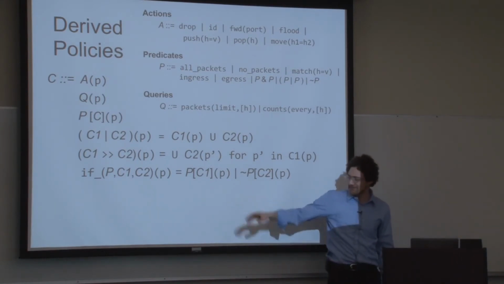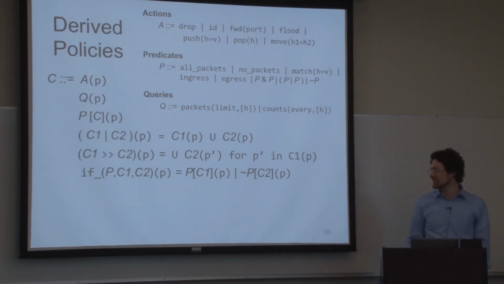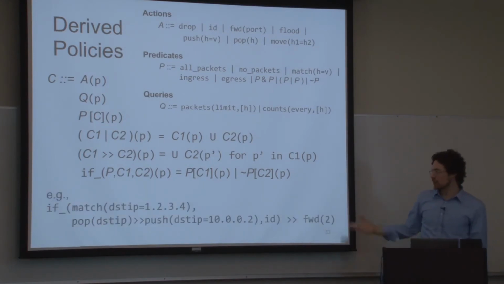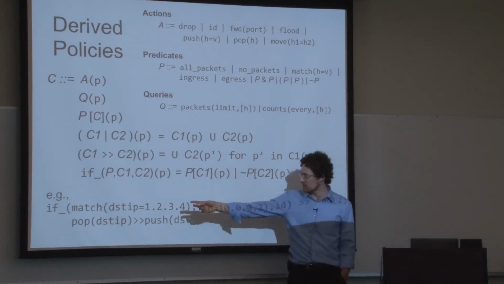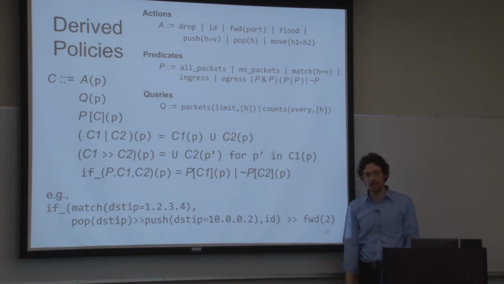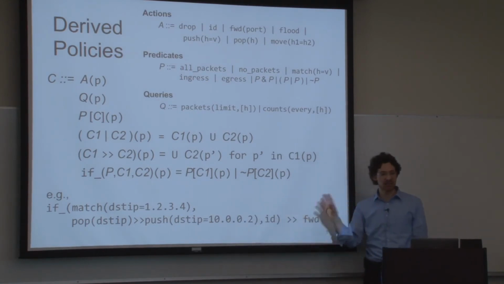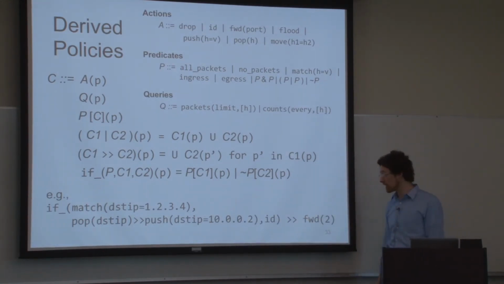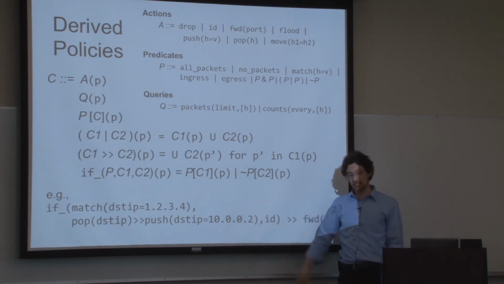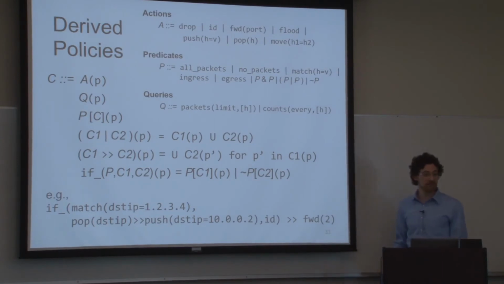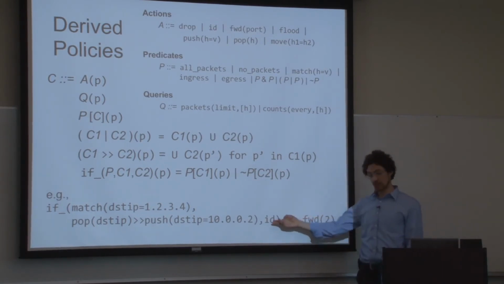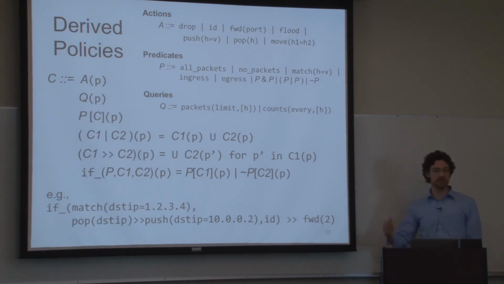But beforehand, we also have a convenience function, a convenience policy: if some predicate, then do C1, otherwise do C2, and it has semantics which can be clearly defined by using constructs already explained. So we can write something kind of interesting like this. If we're matching on a particular destination IP, then we can say modify the destination IP by doing a pop and a push. So this is kind of a pseudo rename operation in a load balancer. If it's not matching that destination IP, we're just going to apply the identity function so we don't drop it. And then everything coming out of here, we're going to forward out port 2 in this case.